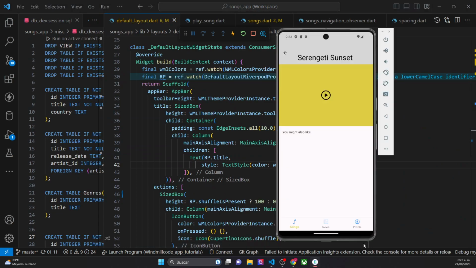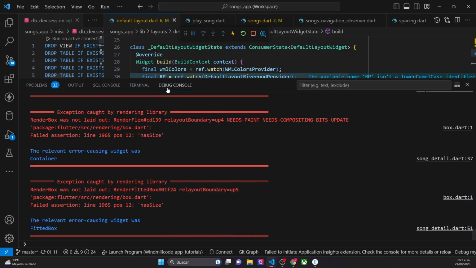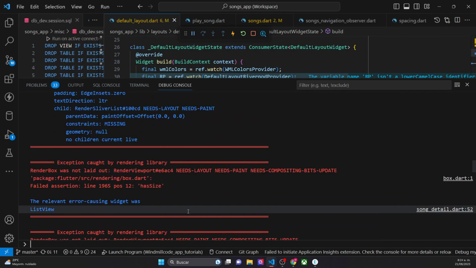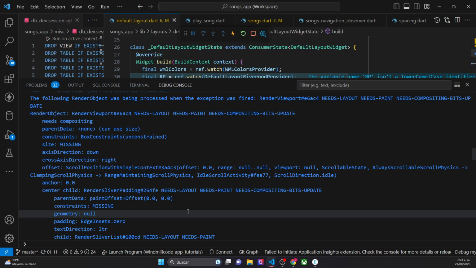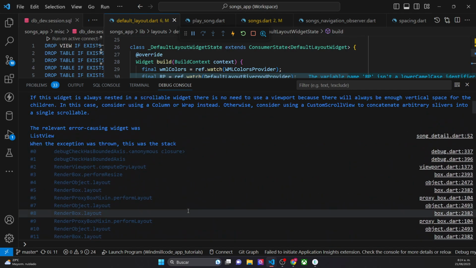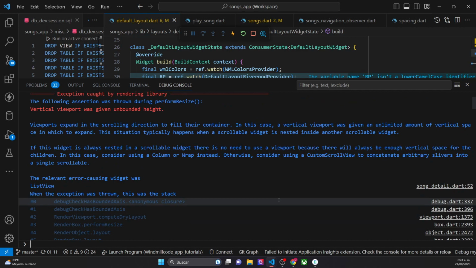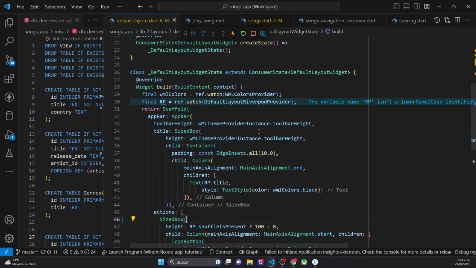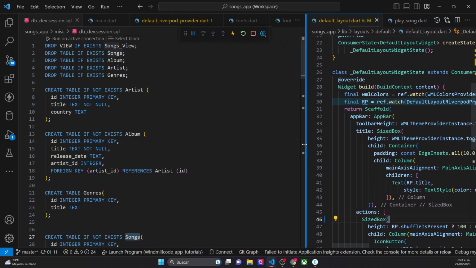Alright, so what I want to do is frame the research so that I could deal with this problem here. Container. Yeah, it's going to complain, fitted box. So from the indicator, just looking here, viewport, this viewport needs to have a set height, and it looks like it's not getting that, so I gotta find out the widget responsible. So I'll be right back, guys.